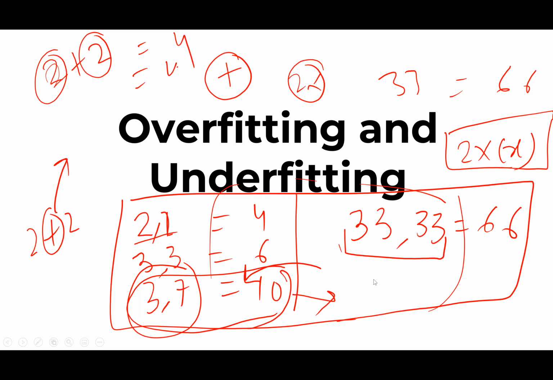So one guy who is just learning all the answers exactly is called overfitted, right? You are oversuited, you are just the teacher's favorite, you learn or mug up all the answers and get good marks, right? And underfitting is that most of us are like underfitting. Instead of doing the revision at least once, out of the 70 examples, you just see 40 examples and go for the exam directly, the final board exam. It is like underfitting. So you have not learned for the examples, you have not done multiple revisions, right?